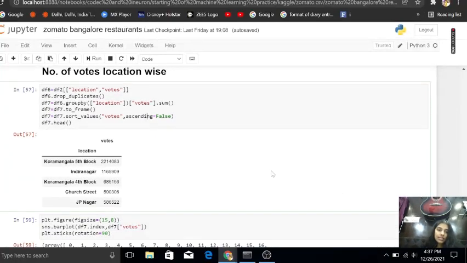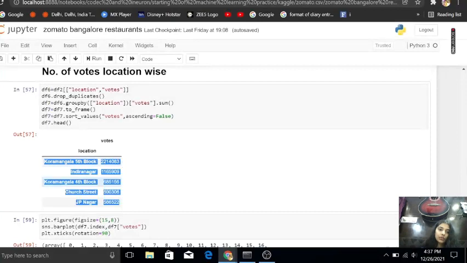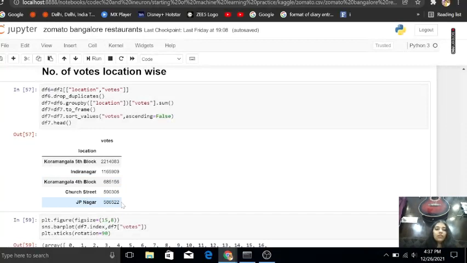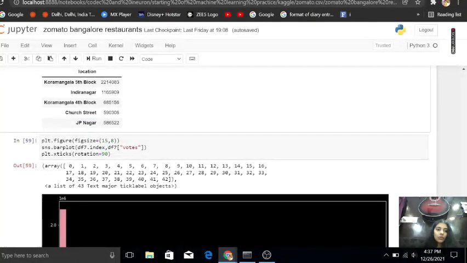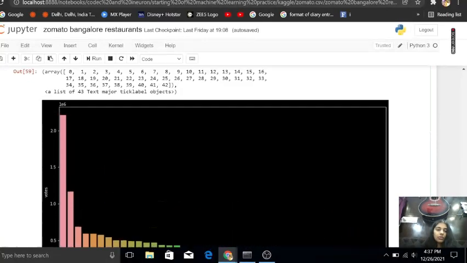After this I am getting all the votes. Number of votes location wise, as you can see, Indira Nagar I have these number of votes. Koramangala 5th block, Koramangala 4th block, Church Street, JP Nagar. Okay, so if I want to plot votes, with the help of sns.barplot df7.index, df7 of votes, I am getting my votes bar plot.